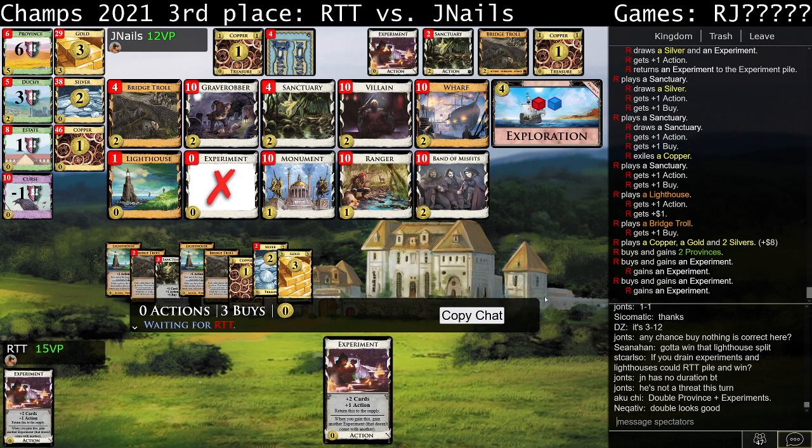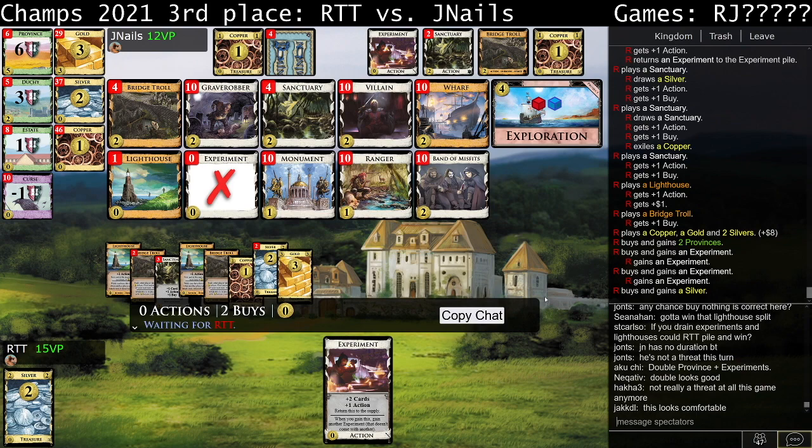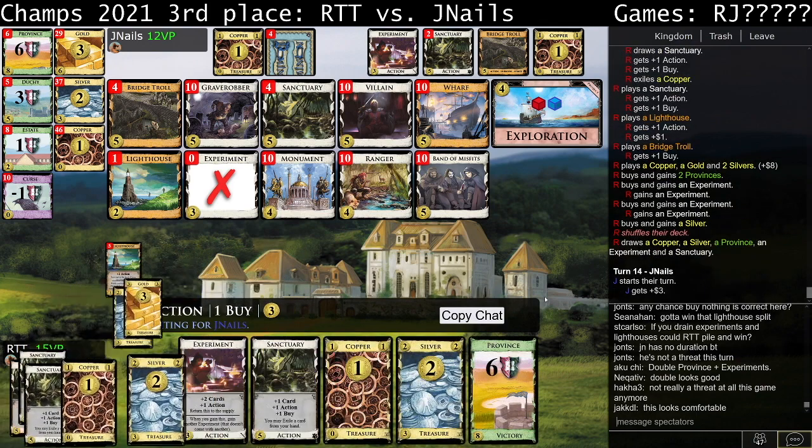So both of them have used their 1 villager from exploration. How many silvers do you take? Just 1. Okay.